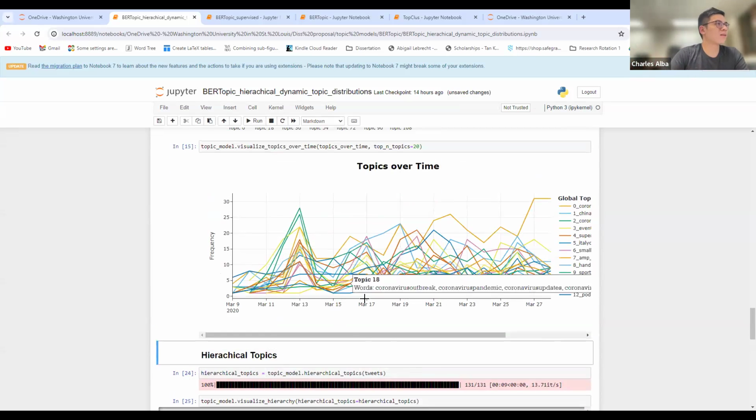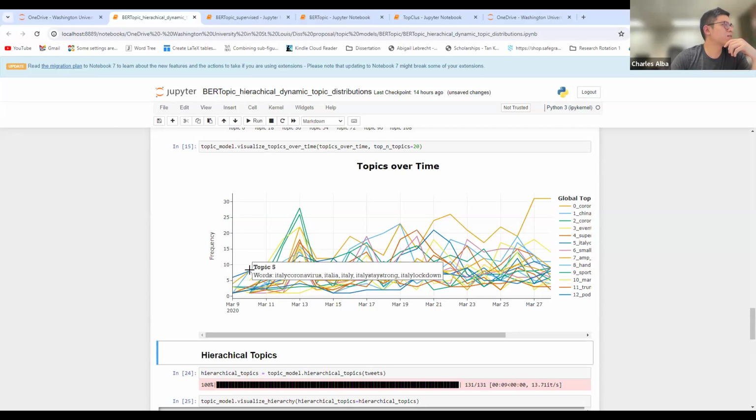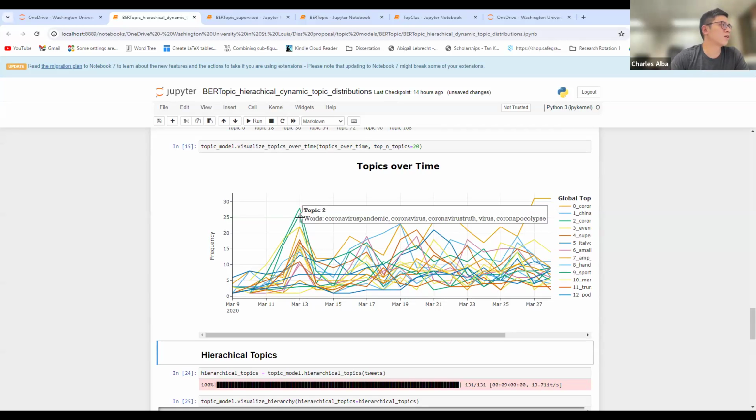And this is what I'm very amazed about. You can see how the topics have changed over time. So this is March the 9th. For those of you who remember, not that I want to, coronavirus, right? Italy was one of the countries to first have it, so Italy tweets were the most famous. By March 13th, people were talking about the apocalypse. It was going to happen, right?